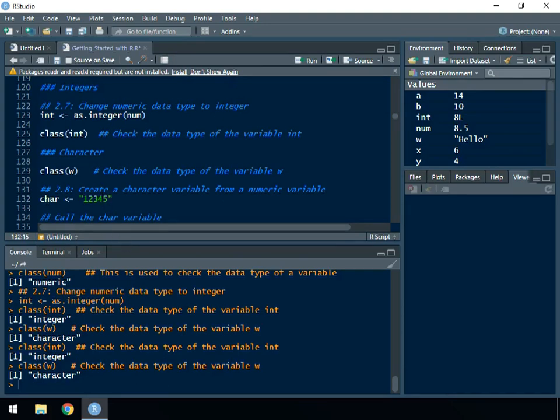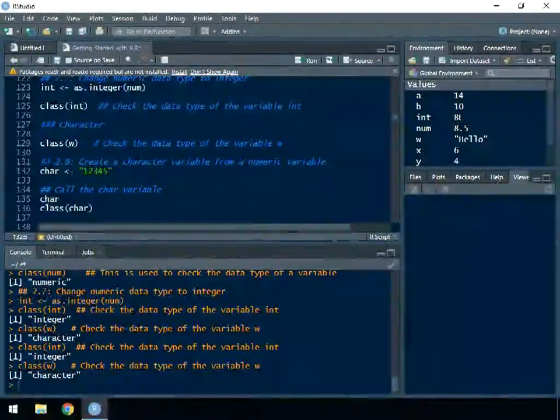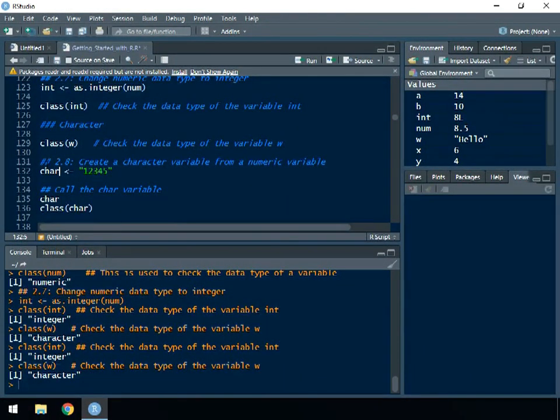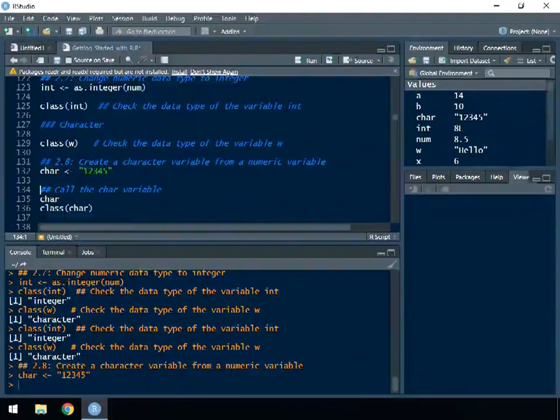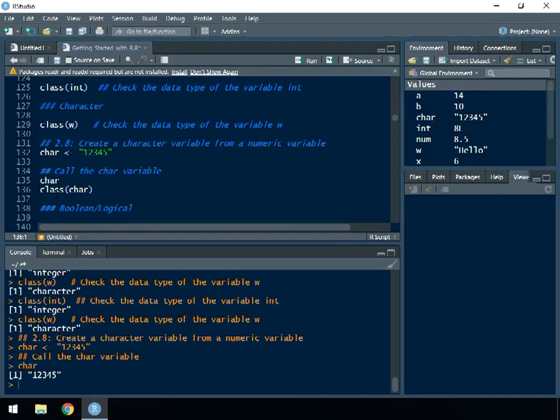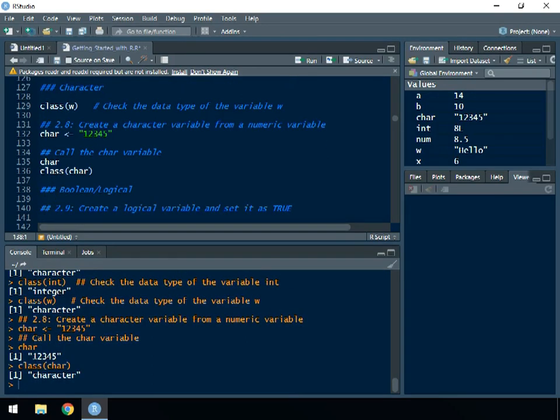Although this 1, 2, 3, 4, 5 is numeric, because I've put it in quotes, it becomes a character. Now if I run this, control enter, then we'll come down to check, print the character. We'll see that the class here is character. And if you look at it, you see it's in quotes, that means a character.